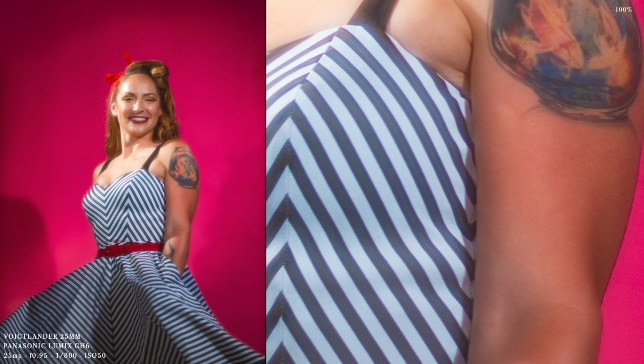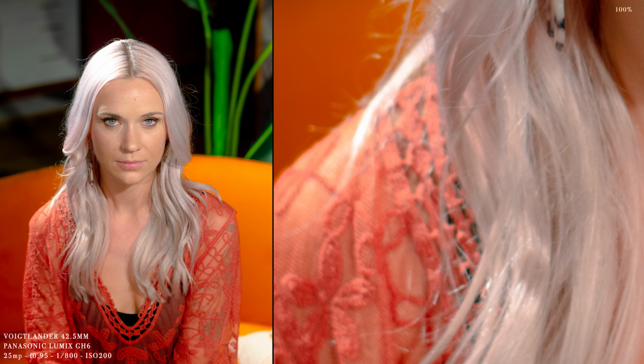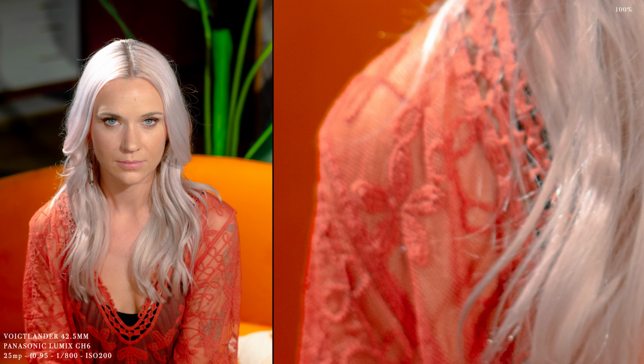So let's talk about the color science for a moment. As far as the color profiles go, almost all of these photos were monitored in the standard color profile with no adjustments to the settings. Along with the extra resolution comes an extra stop of dynamic range, putting the GH6 up to 13 plus stops. Now, I don't have the fancy light charts to test this, but having used the GH5 every day for the last 5 years, I can absolutely see a difference here. As a result, I find the colors of the GH6 much more pleasing and easy to work with straight out of the box. However, I will say that my subject skin tones tend to shift more to the yellow than they do on the GH5.